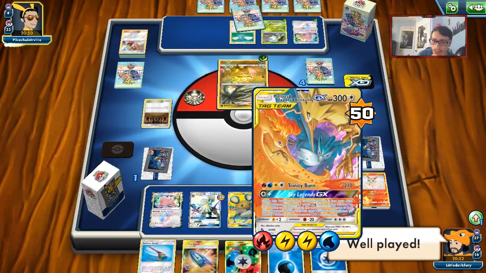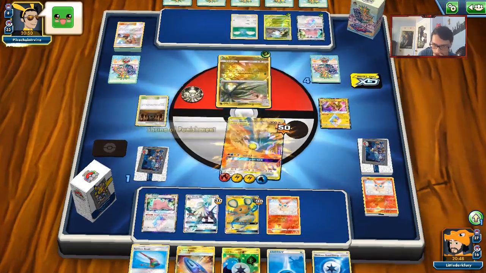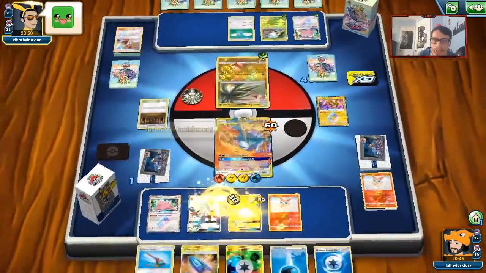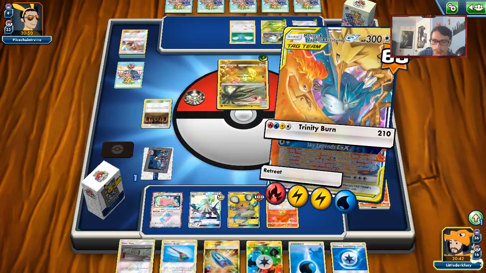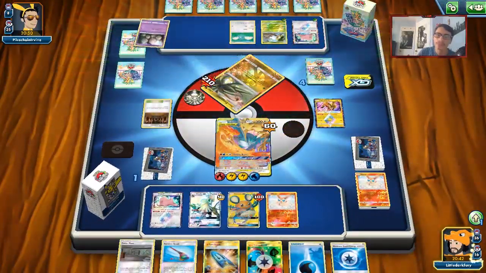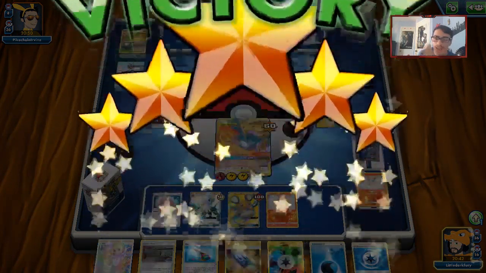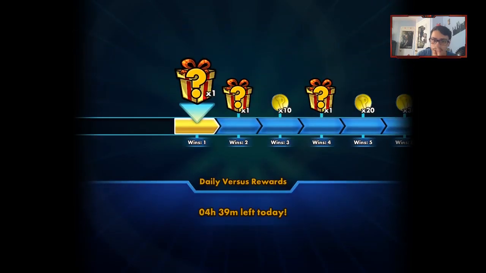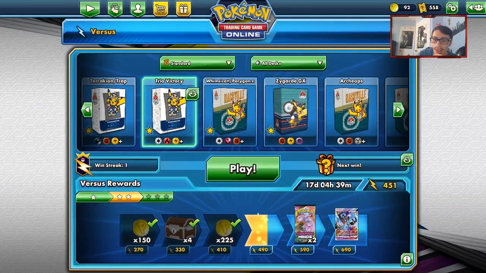And that was a pretty close game too, in terms of just this deck. Exeggutor is kind of hard to deal with because it's a non-GX Pokemon. It can hit you pretty hard. But you know what? We came out on top with a dub. Trinity Burn, 210. Boom. That was a good game, showing off the potential raw power of Sky Legends GX, which is pretty busted. And let's see what we get here, 50 coins. Alright, well, I'll see you guys in another game with our deck in a minute.